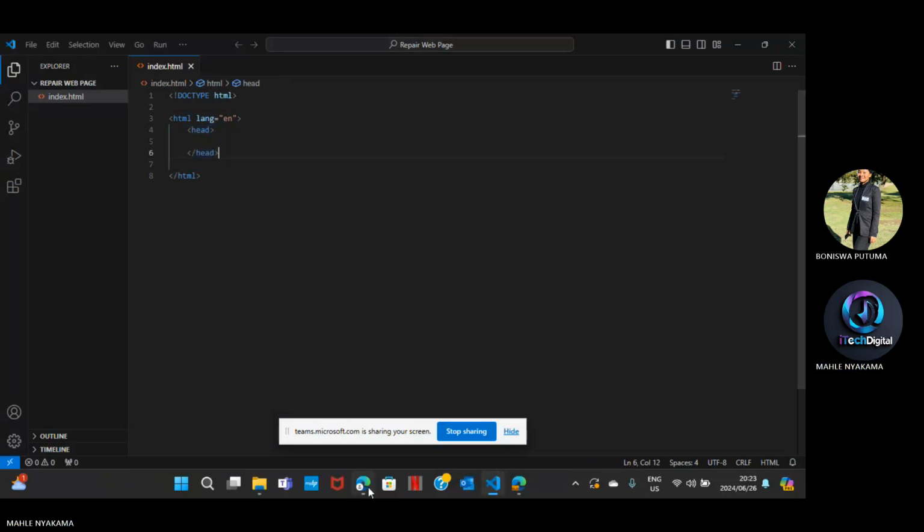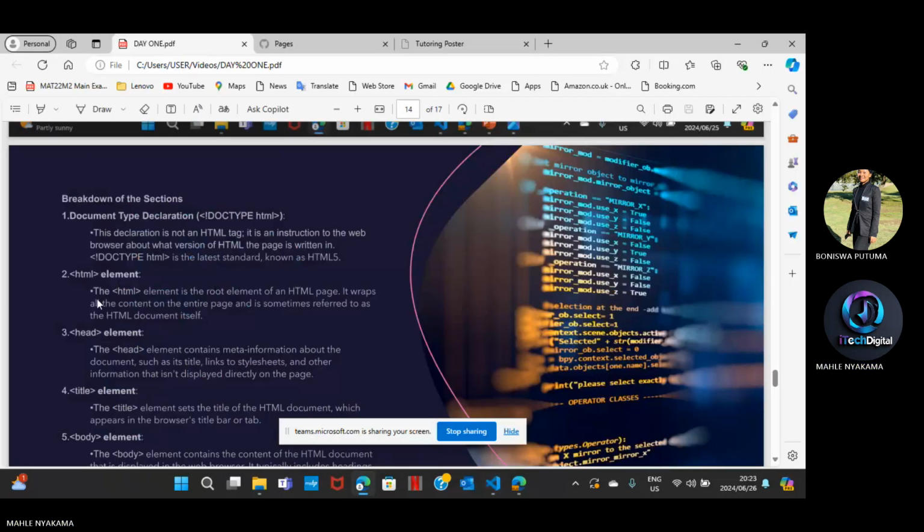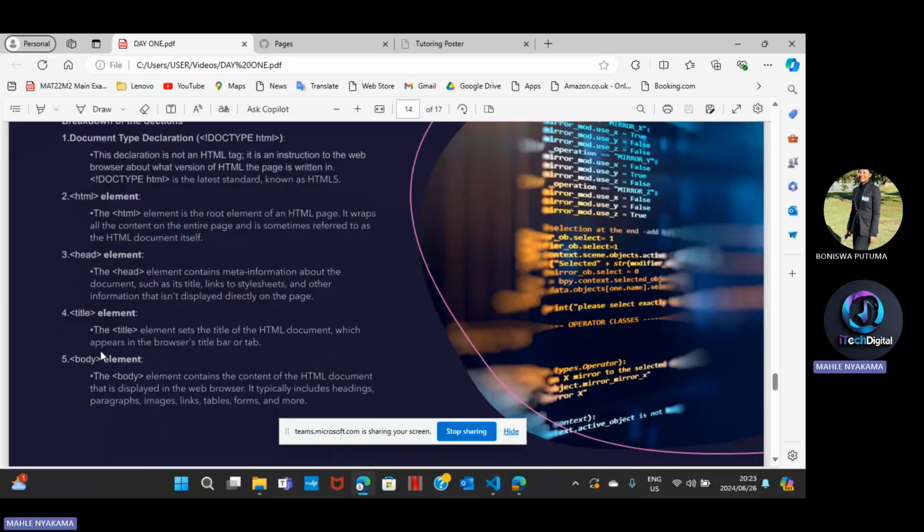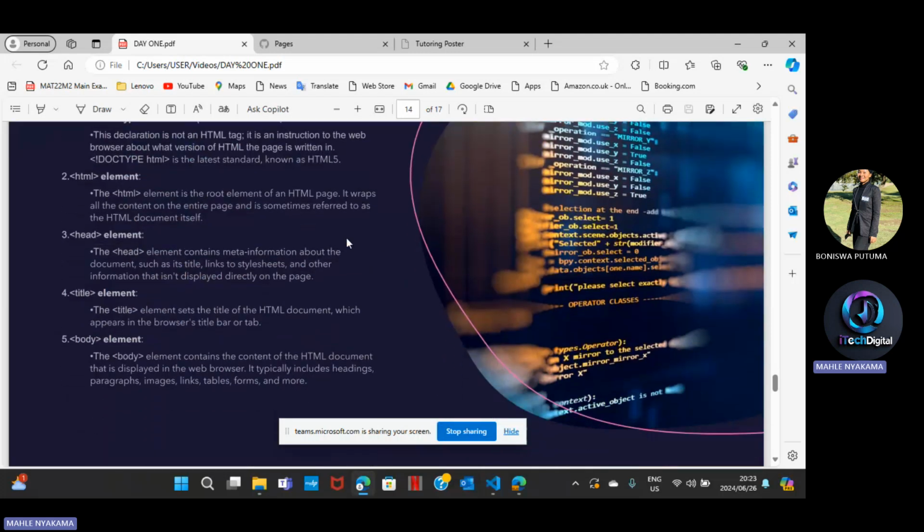Let's see what they are saying. The head element contains meta information about the document, such as the title, links to style sheets, and other information that isn't displayed directly on the web page.